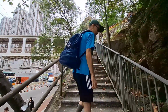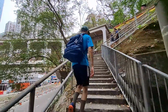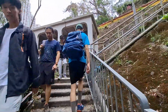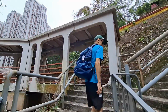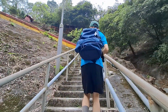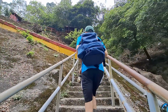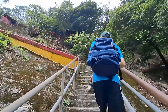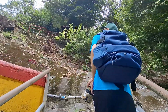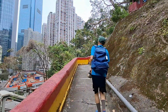Now, it's not a very big temple, and apparently it was erected in honor of a real person that people started to worship, because they prayed to this person about a certain plague, and after the plague went away, they believed that it was due to their prayers to this person, and then in his honor they erected this little temple. And as we go up, you will see a lot of statues of various gods and goddesses in a Buddhist and Taoist tradition.